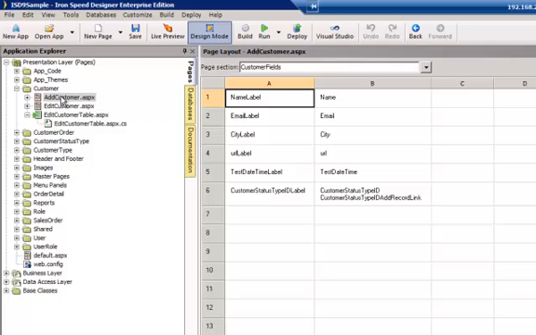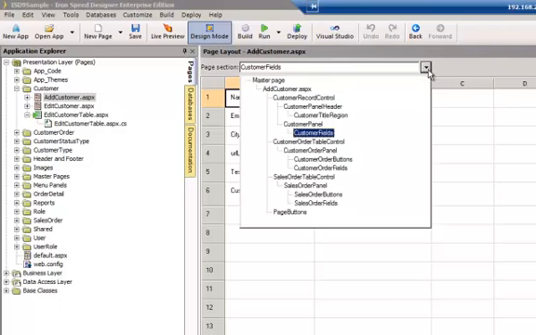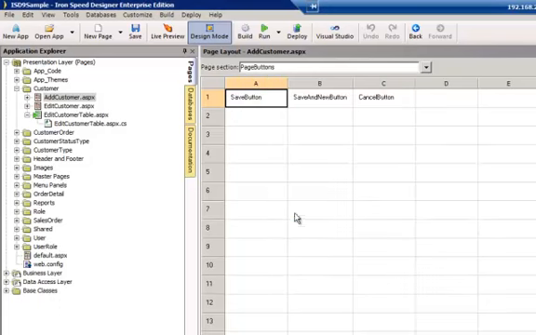Say add customer. Okay, this is a classic one where you want to add a customer to the system, and when you press the save button, maybe you want to go and do something. So let's see how we would go about doing that. We need to find the button.